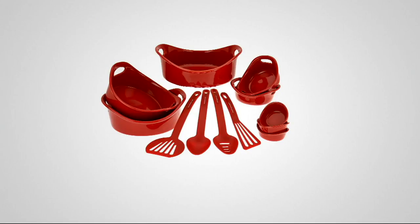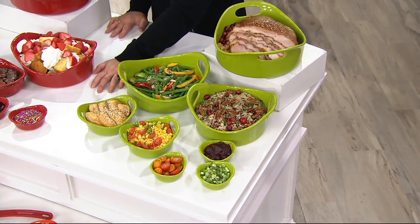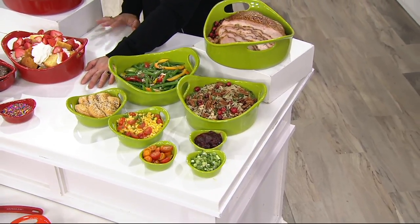Busy show with Rachel Ray. This is a day of stars on QVC and we're thrilled that we don't get to see Rachel as often as we'd love to, but we're thrilled when she's here. Today's show has been packed and everything has at least four easy payments. Today is the day to get the things you've had your heart set on or the gifts you know you want to give.